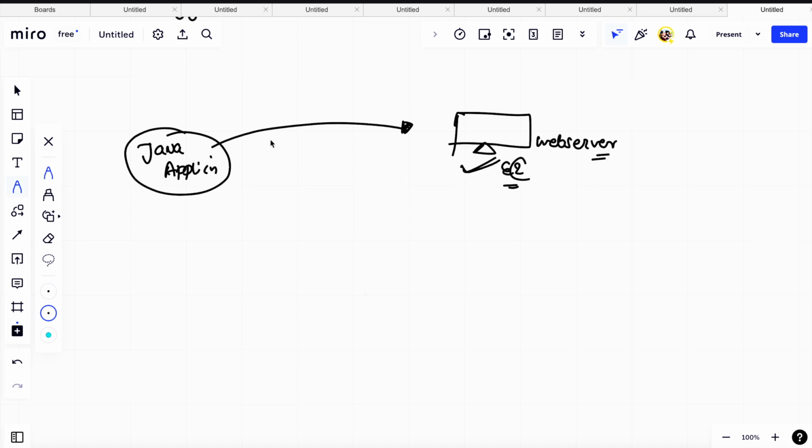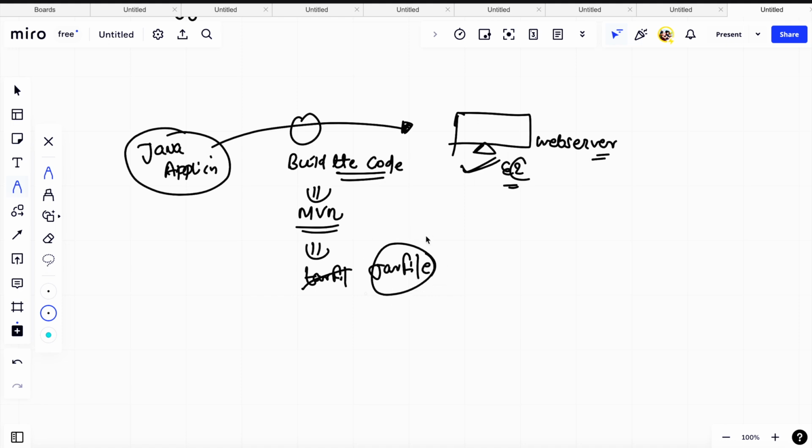So for that, what we basically do in between is build the code. There are so many tools using which you can build that code, one of the popular ones being Maven. Maven builds your Java code and provides you a jar file.